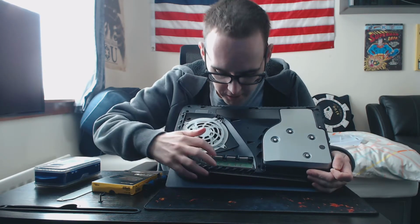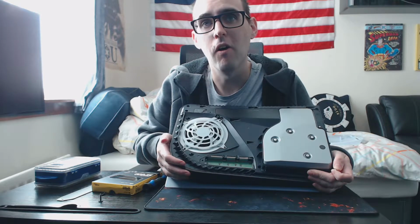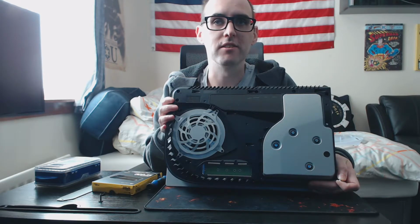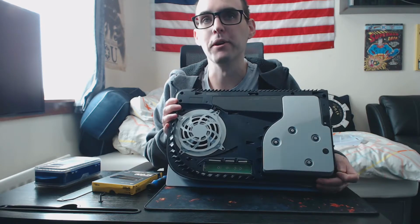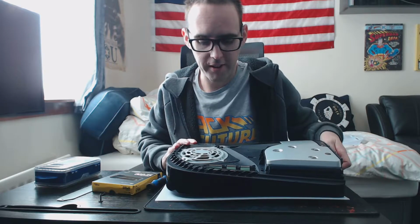Basically we're going to pop in an 80 millimeter M.2 drive. There are little holes drilled in the PCB here. You'll see there's one for 80, 60, 42 and 30, which corresponds to the length of your SSD. Most M.2 SSDs will be 80 millimeters long, or 8 centimeters, sorry, not 80 centimeters, that's huge, that's longer than the PS5. So we'll pop ours in the 80, because this is just a standard NVMe.